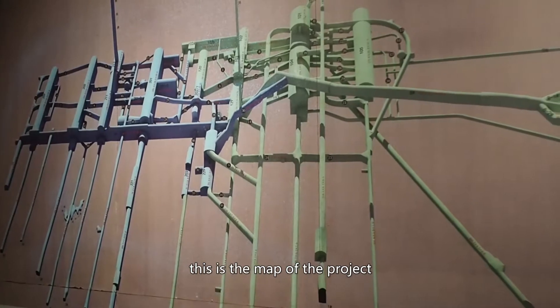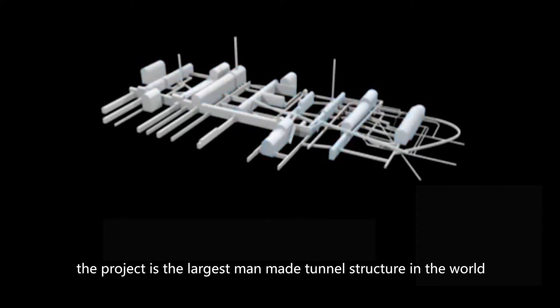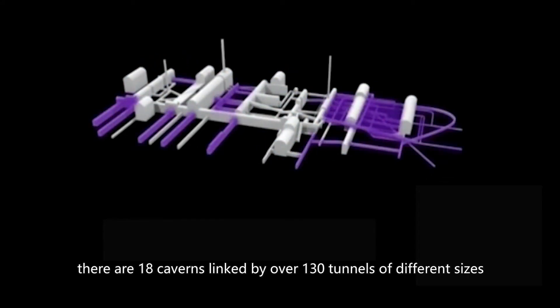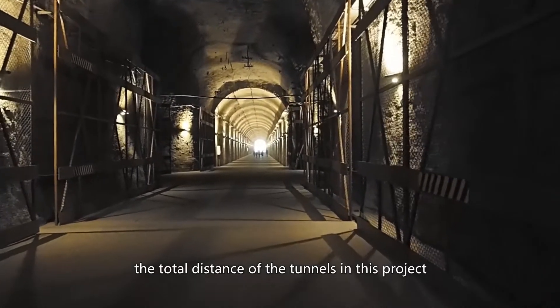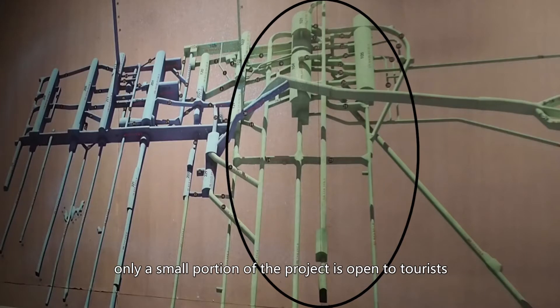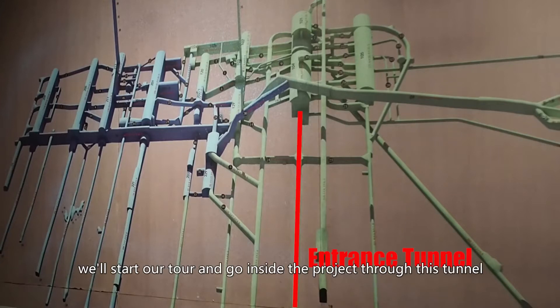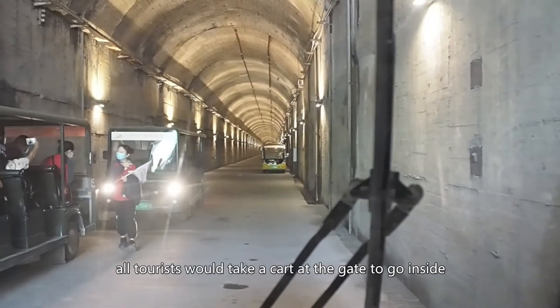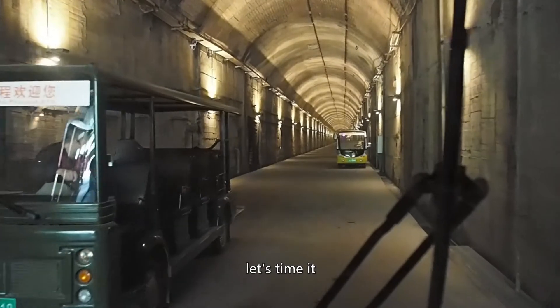This is the map of the project, which is like a maze. The project is the largest man-made tunnel structure in the world. There are 18 cabins linked by over 130 tunnels of different sizes. The total distance of the tunnels is more than 20 kilometers. Only a small portion is open to tourists, mostly the reactor and the associated infrastructure under the code 101. We'll start our tour and go inside through this tunnel. All tourists take a cart at the gate — the tunnel is about 400 meters long.